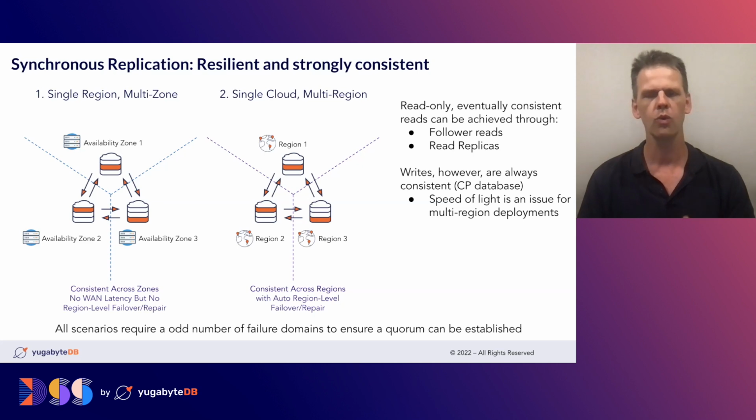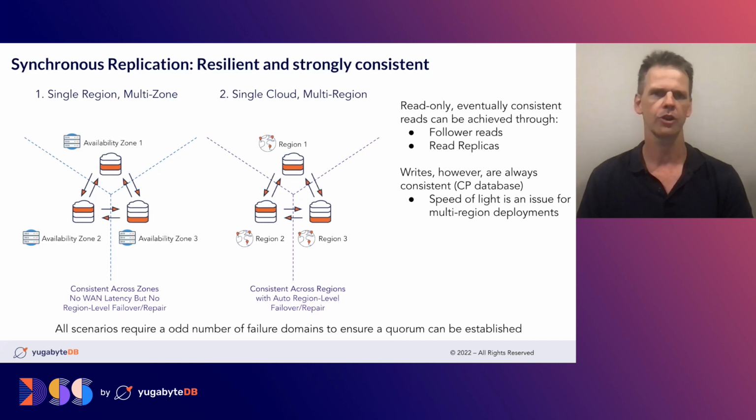That means that we know when we respond to the client that we have that data across multiple different data centers or different availability zones. If those availability zones are close together, then it's very, very fast to do. It's strongly consistent. We're always strongly consistent. And it gives you really high availability. If I lose a single availability zone, the remaining 2 availability zones can still form quorum, which means that they can still serve your reads and writes. And that means that the loss of an availability zone doesn't affect you in any way, shape, or form.